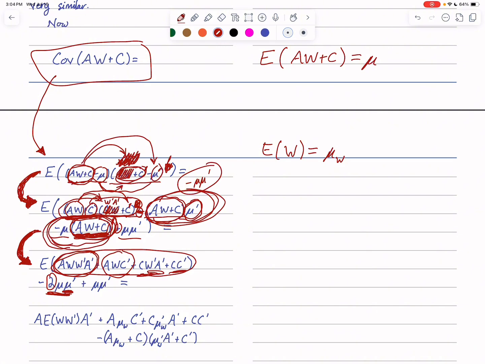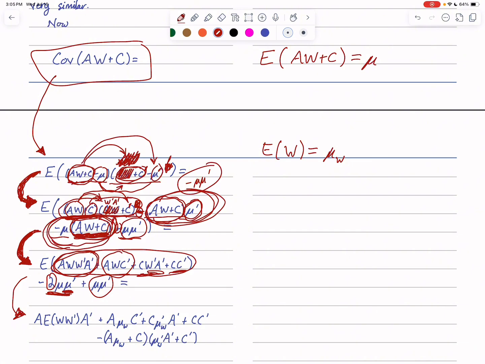Finally, we get this mu prime. We're taking its expected value because remember, this is all distributing in the expected value. But because that is a constant, the expected value of mu prime is just equal to mu prime. So we just leave it alone. Okay, so there's that move. Next, we move on to the next step.